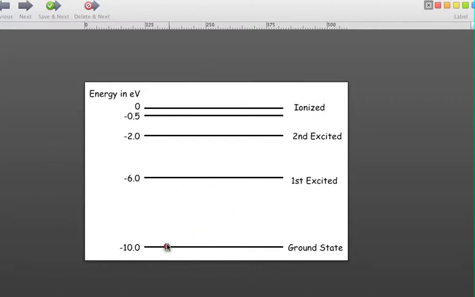We could also have this atom absorb an energy of 8. If it absorbs 8 electron volts, it will boost it up into the -2 level. Once it's in the -2 level, it can fall in a series of steps from -2 to -6, giving off a photon with 4 electron volts. It'll then fall back to ground state and give off a photon with an energy of 4 electron volts. Or it could give off 1 photon with an energy of 8 electron volts.